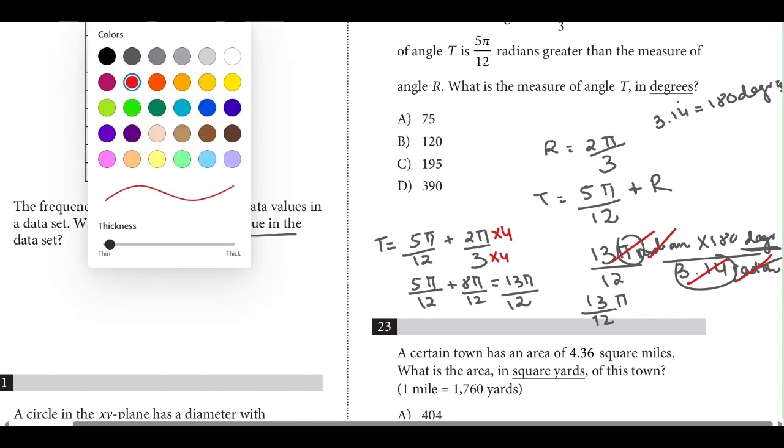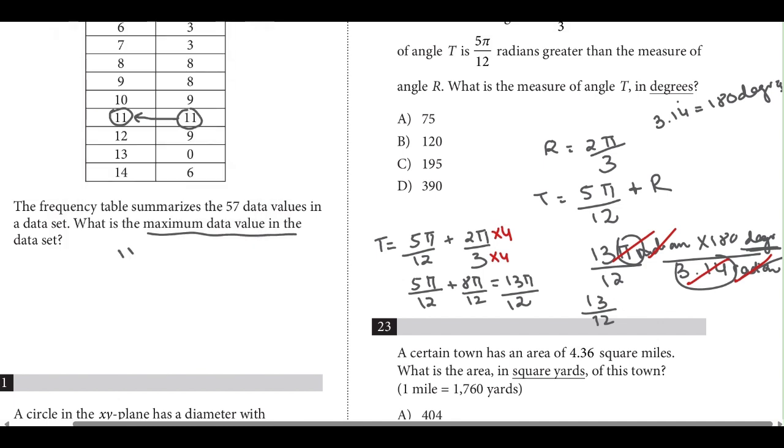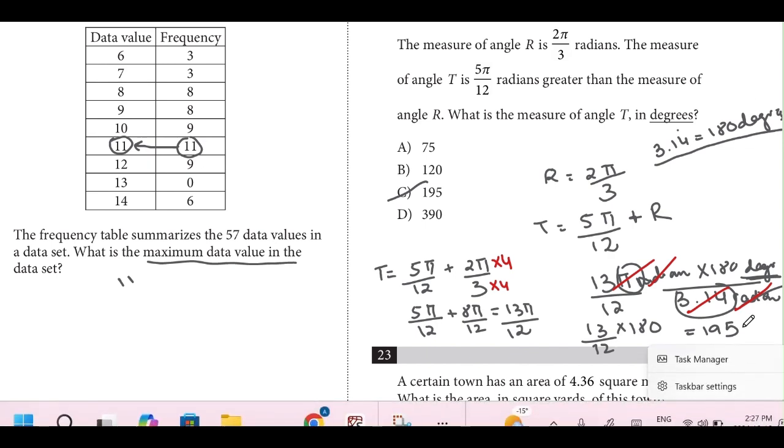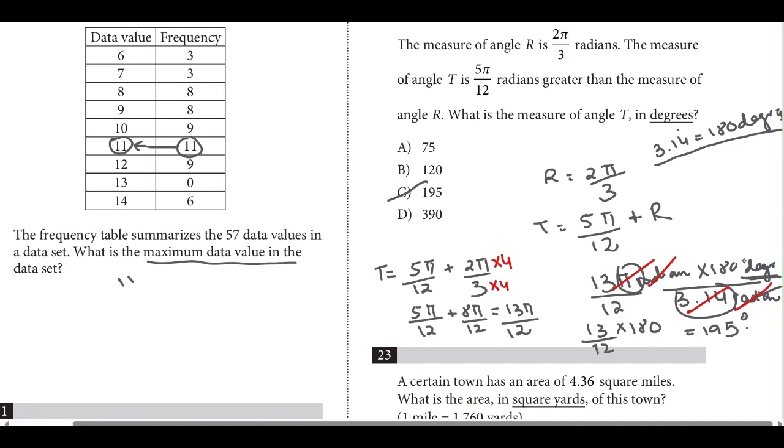And all I got at the end is 13 by 12 into 180, which is equal to 195, which is option C. So it might have been confusing. All I did is 3.14 radians is equal to 180 degrees. And the answer that I want in the end, which is degrees, I put it in the numerator and divide the other thing, because they're equal, in the denominator. And the radian gets cut and the end answer.